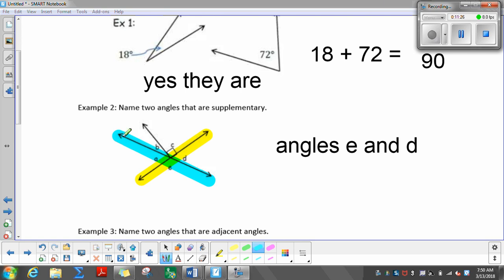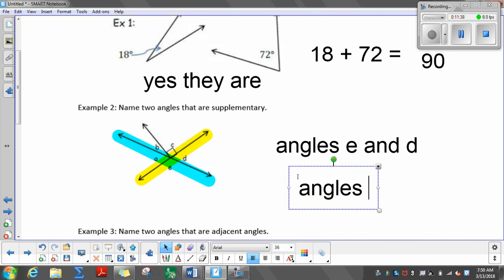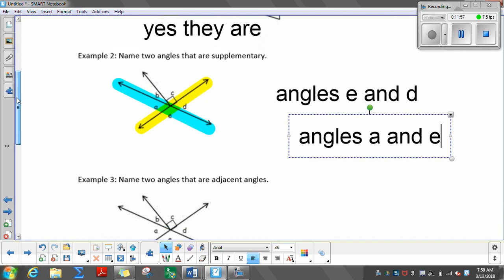So this angle is also a straight angle, and it's also made up of 2 angles, A and E. So that's another thing you could have said for it. Both are correct. It's up to you which one you see first, which is totally cool. B, C, and D are not supplementary mostly just because it's made up of 3 angles. Okay? So you only want 2 angles for your supplementary, and for your complementary, same deal.